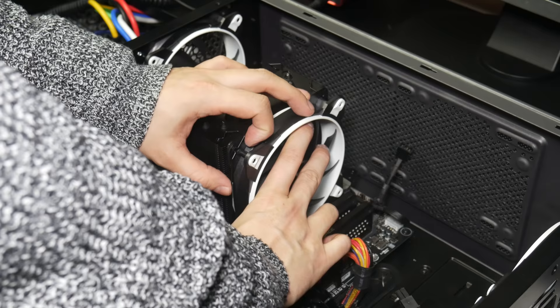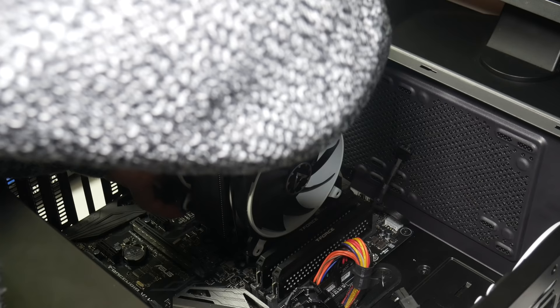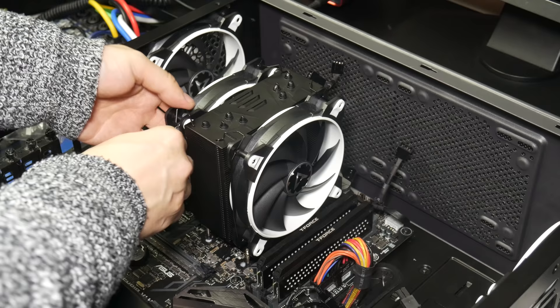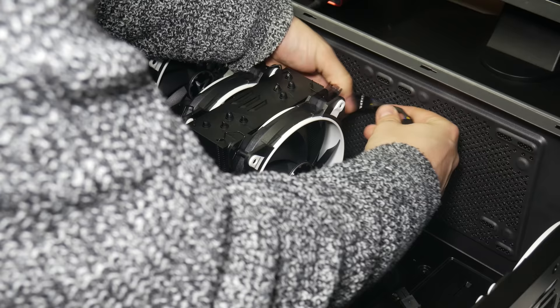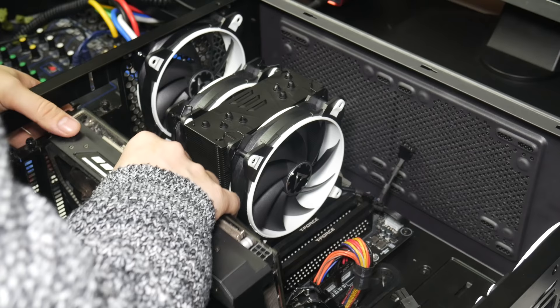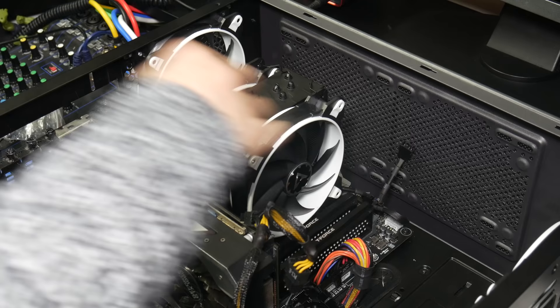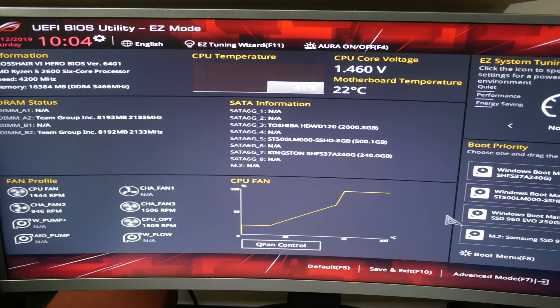When I put this cooler on the first time it wasn't tight - the front fan was really loose because of the way these holes are set out, with the rear fan having a thicker rubber stopper than the front mounting points. These fan clips are really easy to put on, unlike some coolers where clips keep popping off everywhere. That's also one of the better things about air coolers - they hide cable management well. I'll stick the RTX 2060 in this build probably next week, but for now let's get this system powered up and start overclocking.